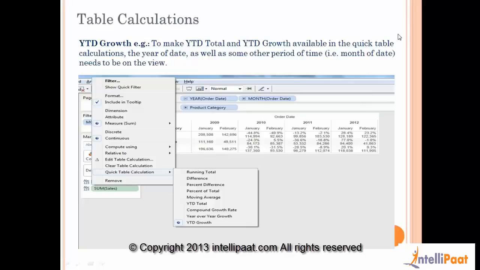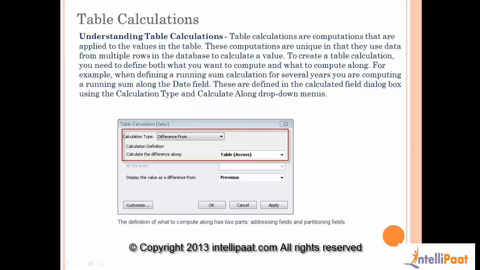I'll go ahead and just go through the slides that we discussed yesterday, like the table calculations, the year to date table calculation and how we can achieve that, and also an understanding of the table calculations as to what are the different types of calculations that you could do.